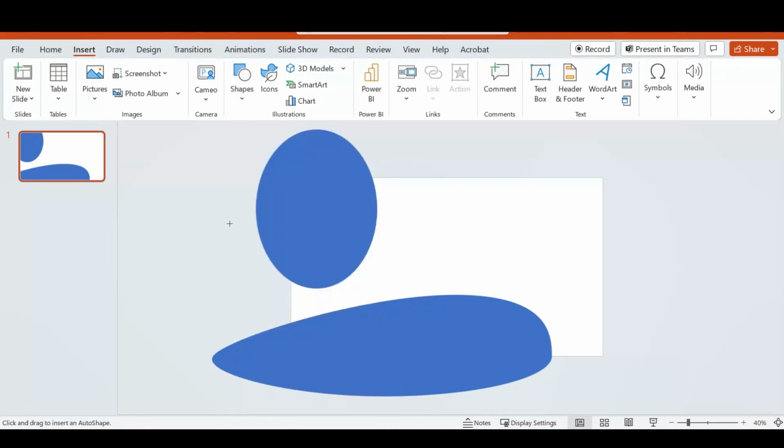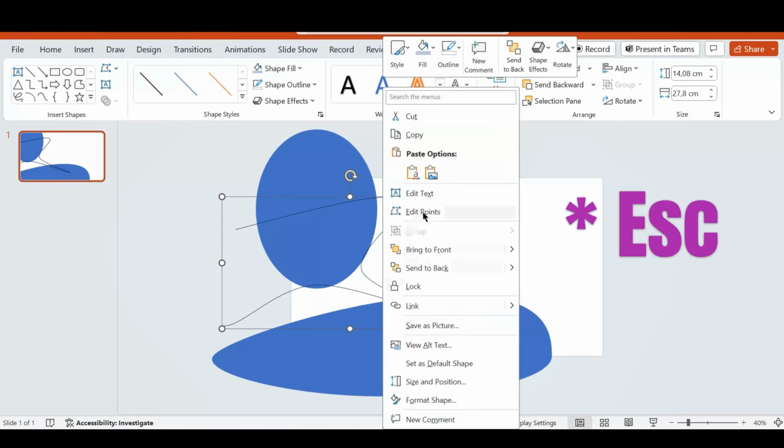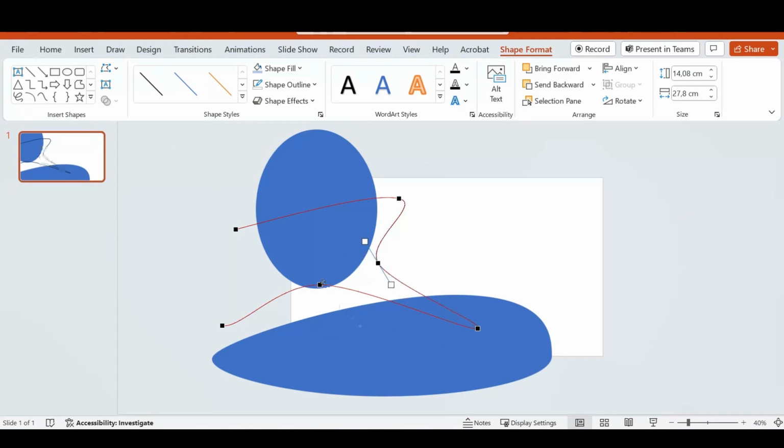So from there, I'll leave it like this, and let's add some lines to this. We can just get some lines into our another one there, another one here. And you can see I'm still continuing on this line. You can just hit the escape button on your keypad and then you will exit that. So let's just edit these shapes so that they look something respectable.